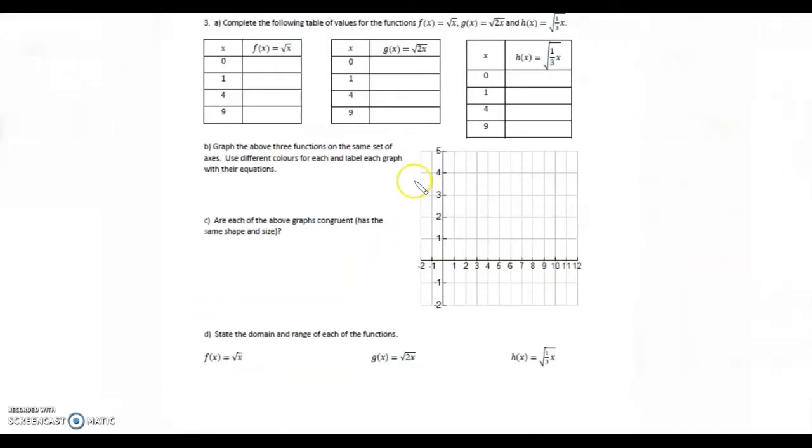Now we're going to do the root x function again, but this time we're going to insert numbers under the root sign right beside the x. Okay, so again, for the original root function, I have 0, 1, 2, 3 as my y values. Okay, so 0, 0, 1, 1, 4, 2, and 9, 3.